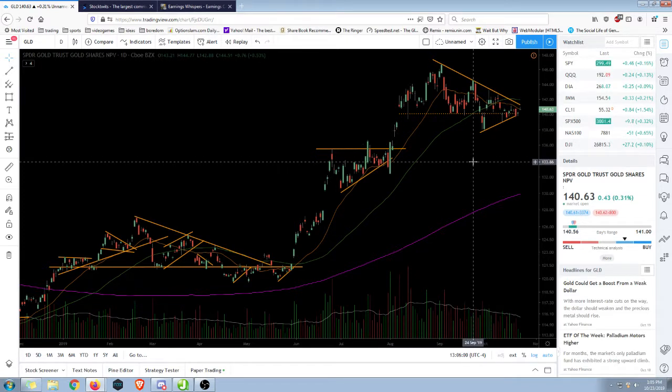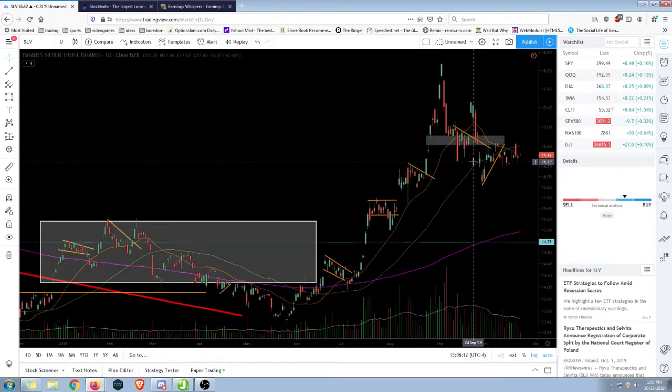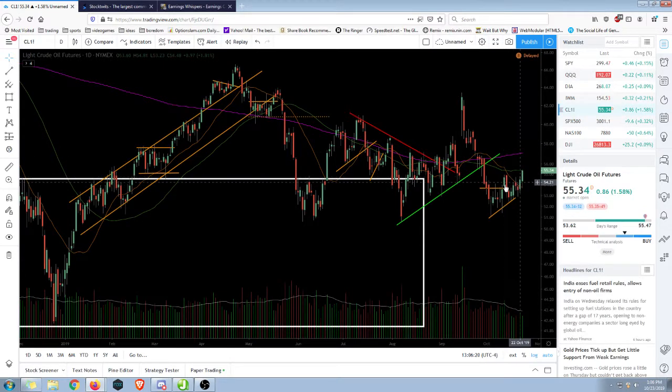I think the risk reward is still pretty good here, and I think there's still a chance that they move. But at this point we're going to need to see a little bit more weakness in the US dollar, and then see that actually turn into a show of strength by gold and silver, which at the moment just hasn't been the case. And then finally, the other commodity we like to look at is oil. And as we can see, oil is starting to make its way upwards. It has been struggling quite a bit.